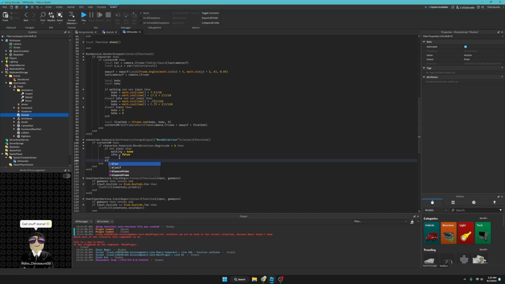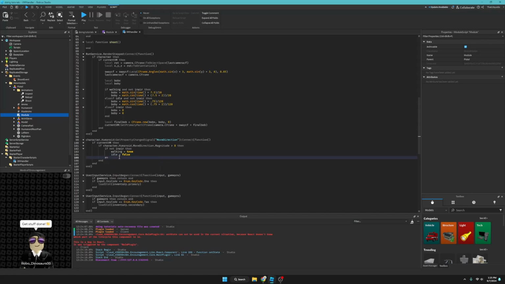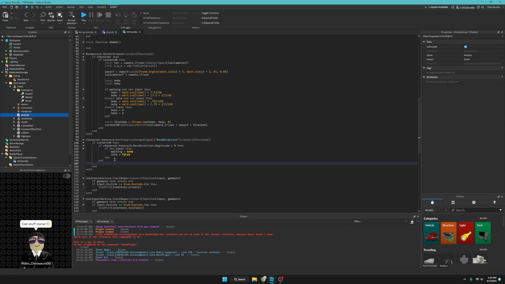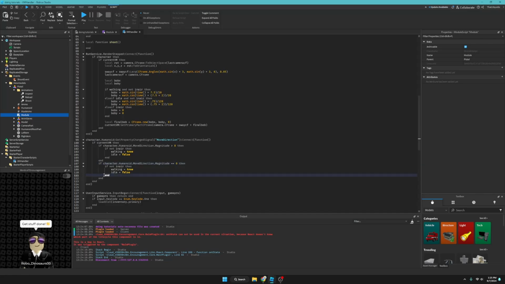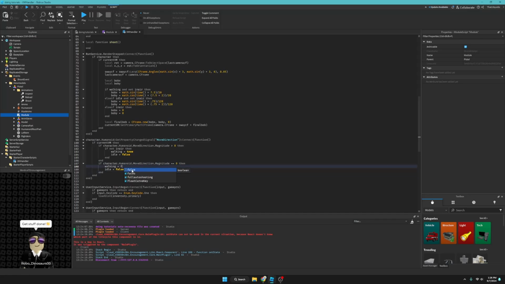And then actually we'll just copy this, and then we'll check if it equals 0, we don't need to look for this, and then we'll do the opposite. We'll set this to false, this to true.